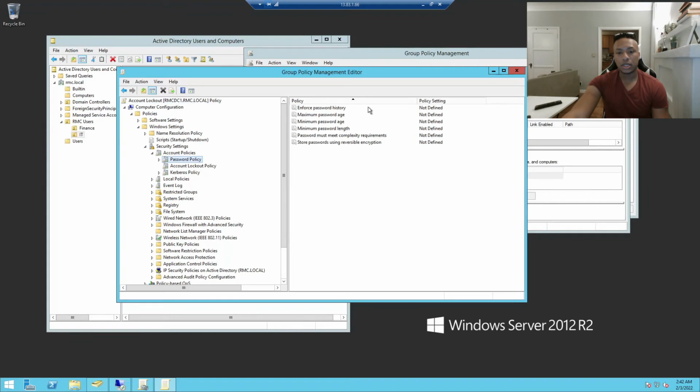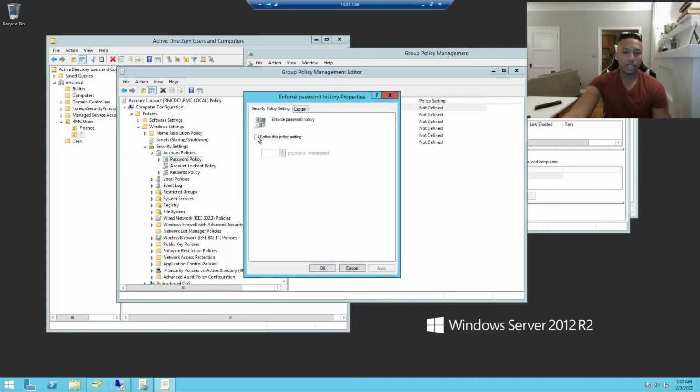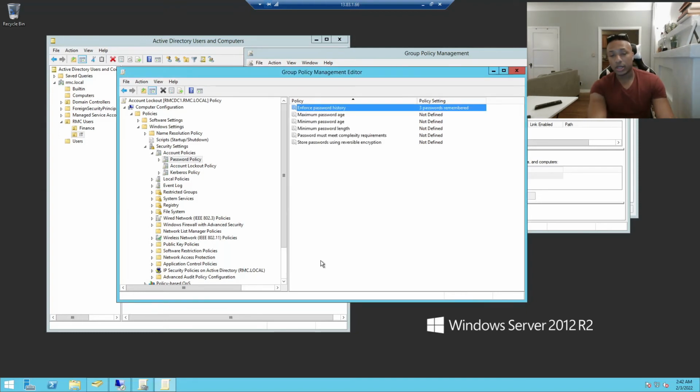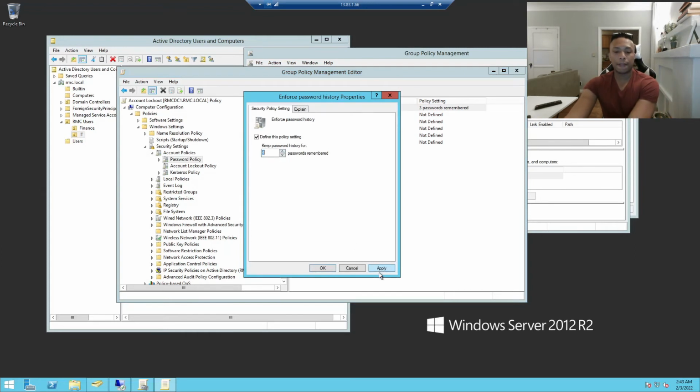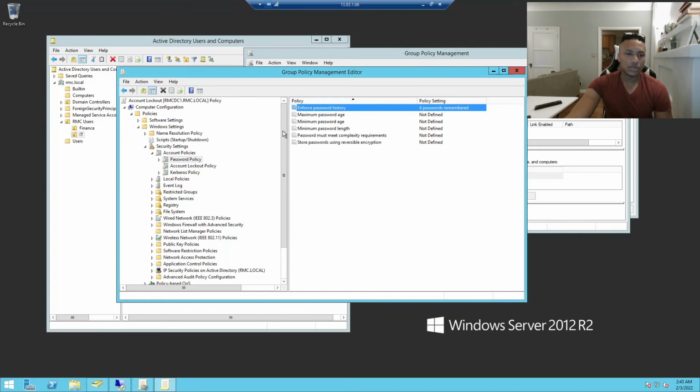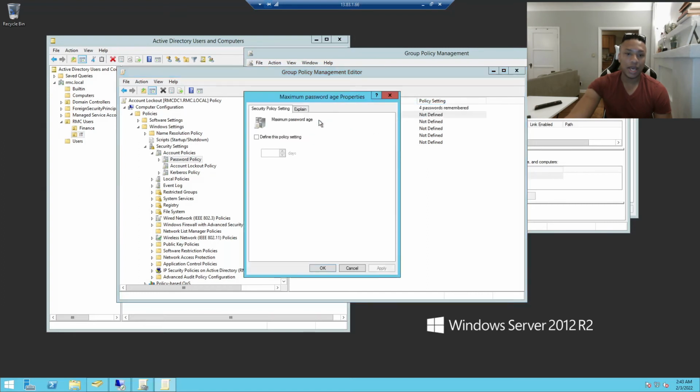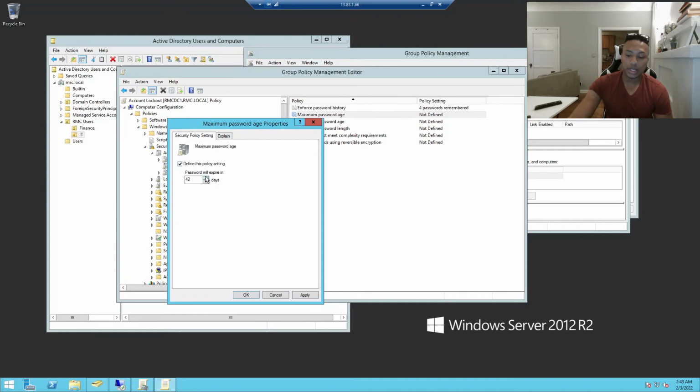We can have a password policy, and we can enforce password history. It can remember, I don't know, 3 passwords. So if your password is password 1, your new password is password 2, your next is password 3, and then you're like, man, I'm tired of this, and you use password 1 as your next password, it's going to remember that password. We should probably actually set it to 4 in that case, I believe. I'm not going to do the math right now, but just for the sake of what I was saying: if you get to password 4, you can't type in password 1 yet. You have to wait until you're at password 5, and at that time you type password 1. But we could have a maximum password age. You could say like 60 days.